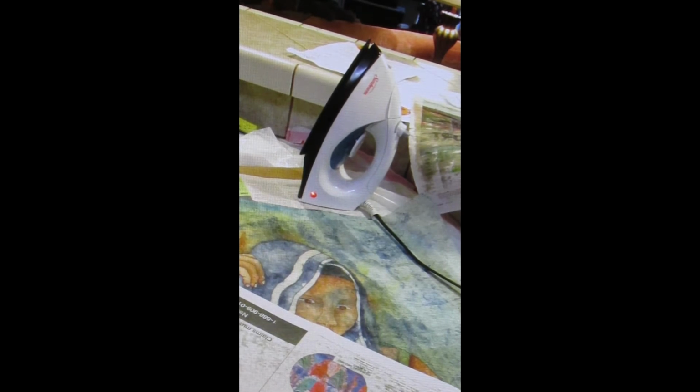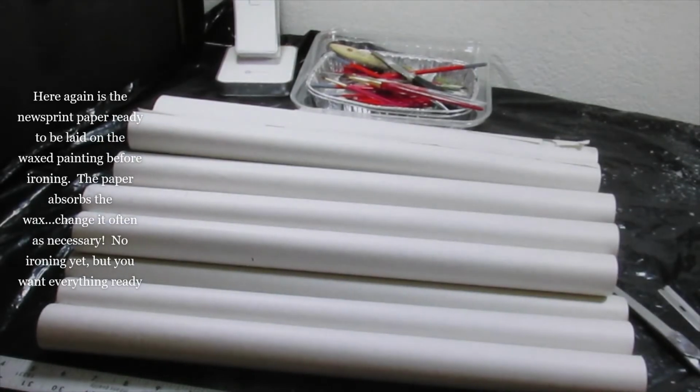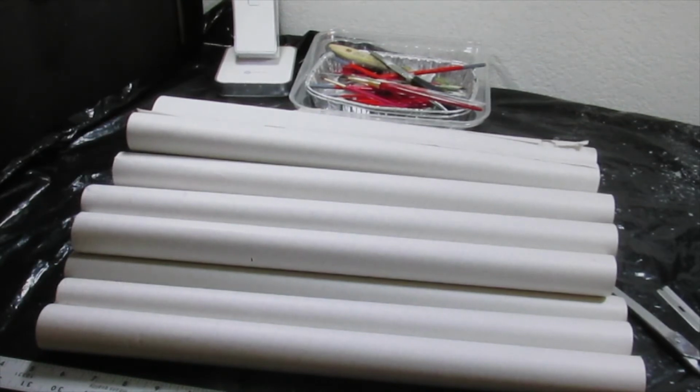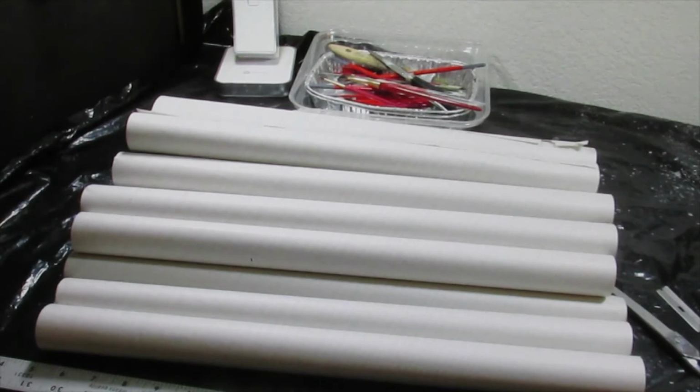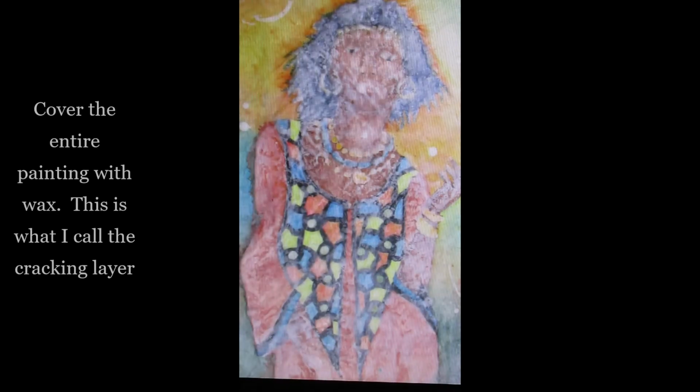And I have one more piece of advice. I always prepare a large quantity of newsprint and craft paper to absorb the melting wax. I advise you to always have more paper on hand than you think you're going to need. It's critically important that, once you get most of the wax removed, you aren't stuck cutting up paper and waiting. So have more available. You'll probably use it on the next painting.